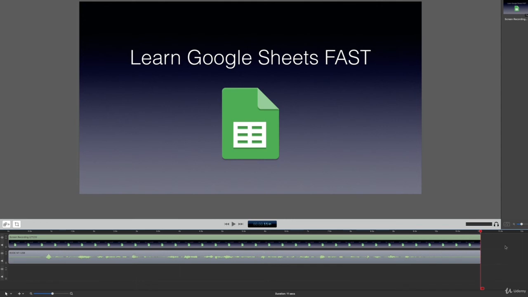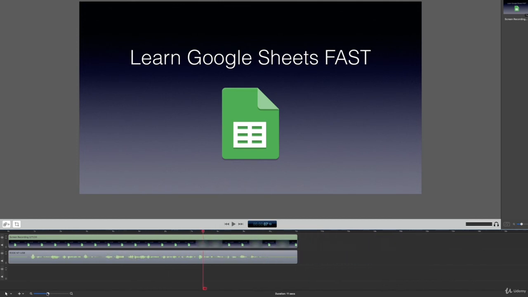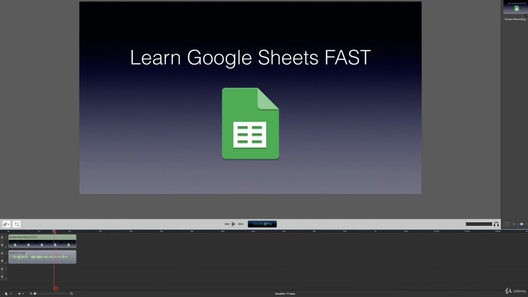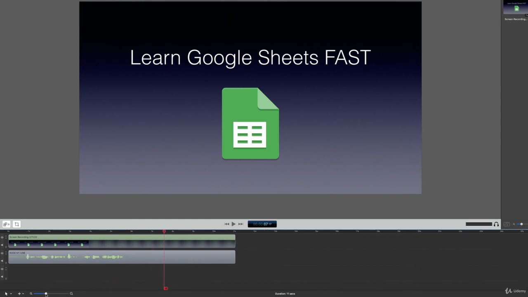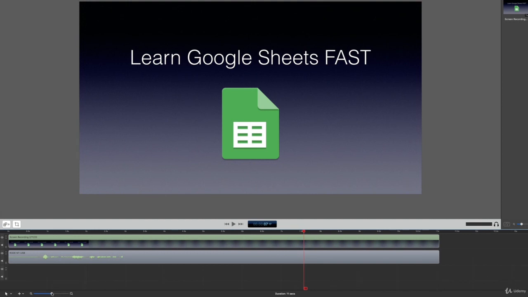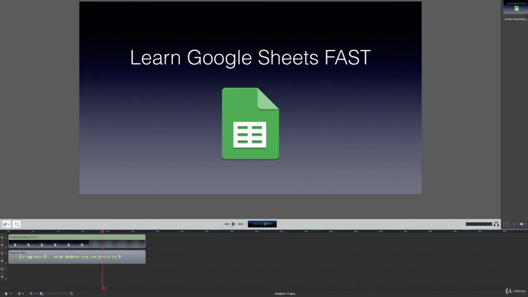Well, if I was working precisely on this clip and I wanted to make an edit or a cut, it's much easier to do if you've got more real estate to work with. Imagine trying to do something very precise if the clip was represented in a kind of squished format. So that's what this bar does at the bottom. If you're doing something precise and you need to really get into the clip, it's easier to work with if you expand it. On the other hand, once you've got several clips going, it can really be unwieldy, so you need to bring it back down to kind of see your whole project. And that is the timeline.